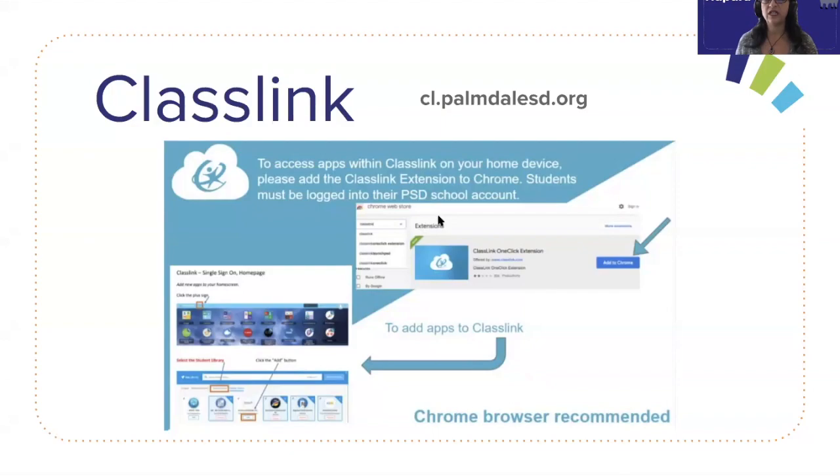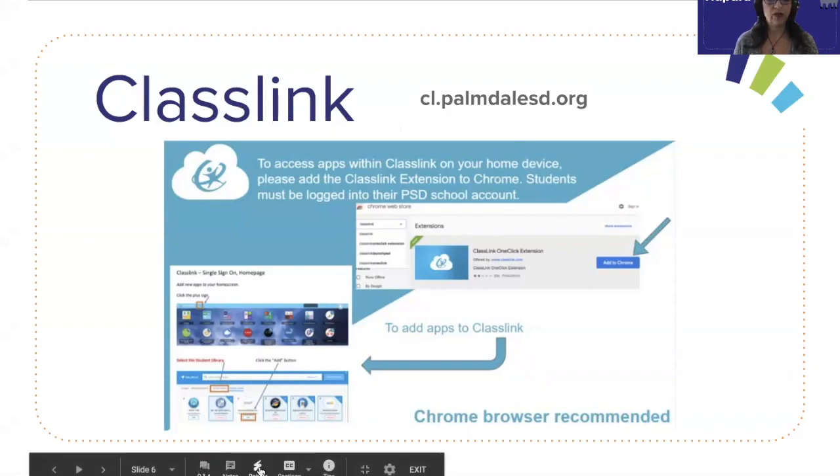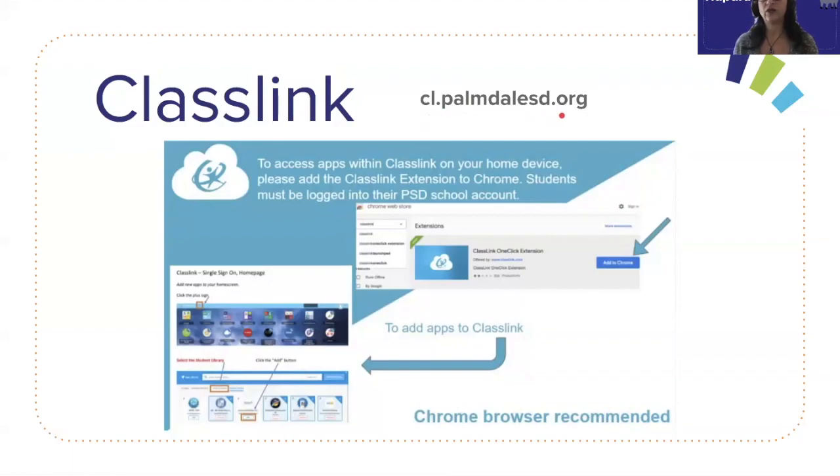I believe an email came out last week about how to add that extension so that ClassLink will work on their device. If nothing else, this website, cl.palmdalesd.org, will get you to the ClassLink extension.